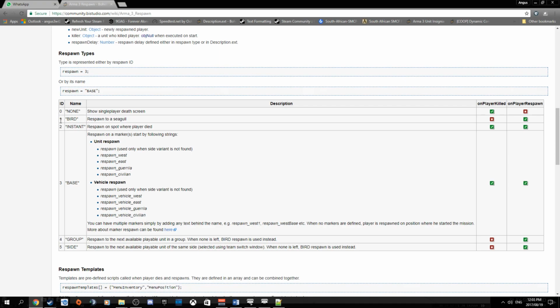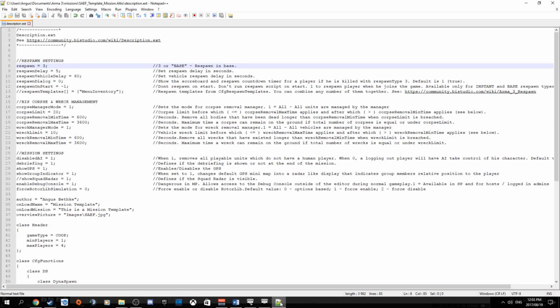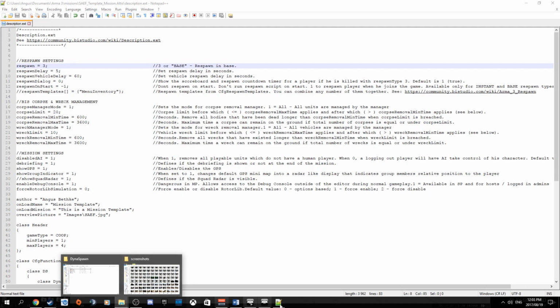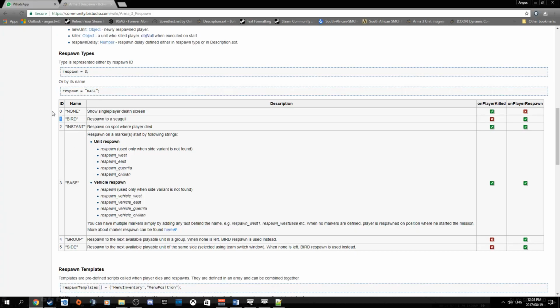Okay, so what I was explaining earlier: if you've got the number 1, you respawn as a seagull. Respawn 0 shows the death screen. Respawn 2, you respawn on the spot where you died. Respawn 3 is base, that's the one we're going to use most often.